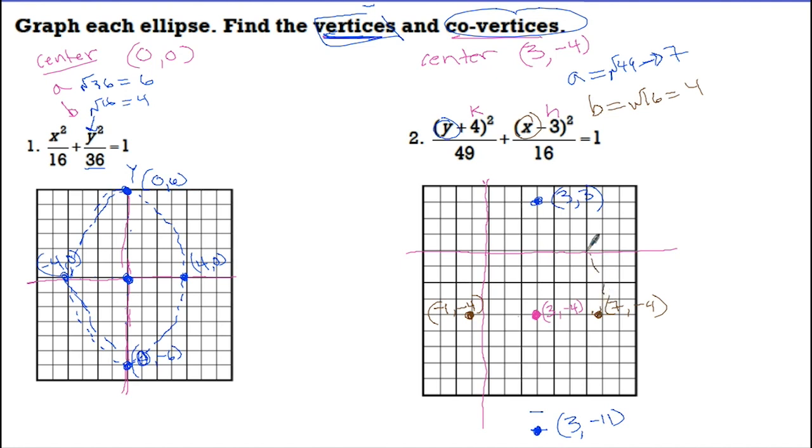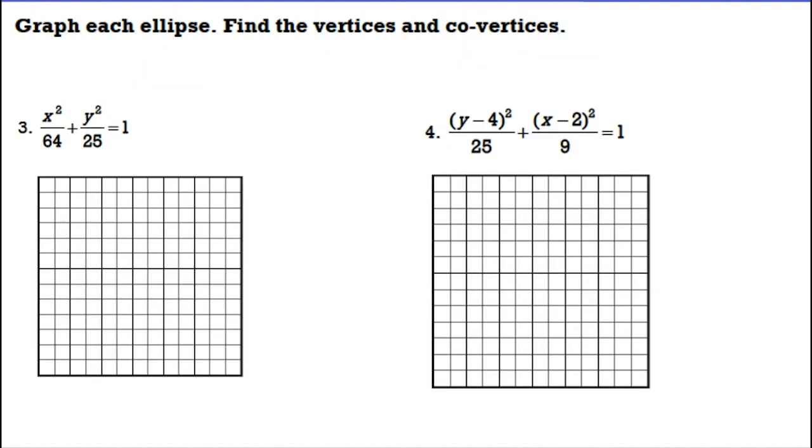You can sketch your graph. There you go. All right, 2 vertical ellipses in a row. You can either fast forward me or try these on your own. I'll continue to do them because it's on a video for those watching at home.